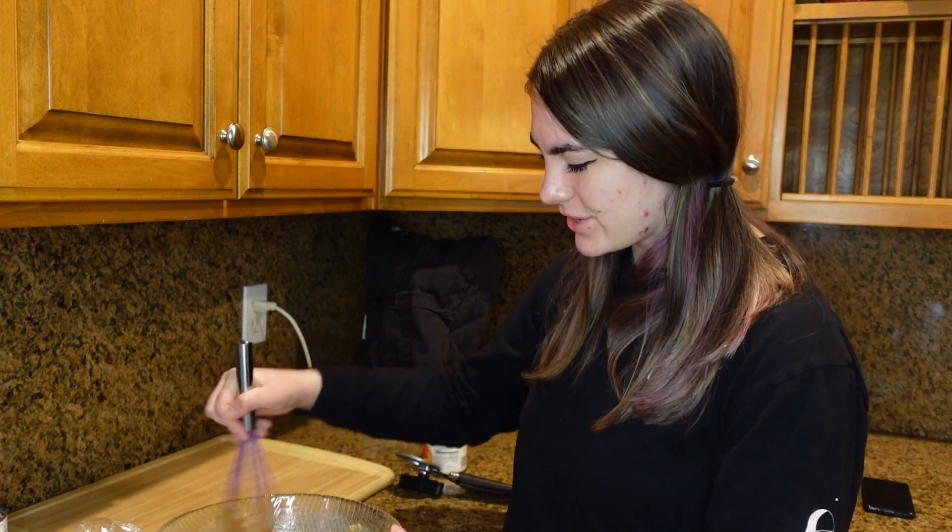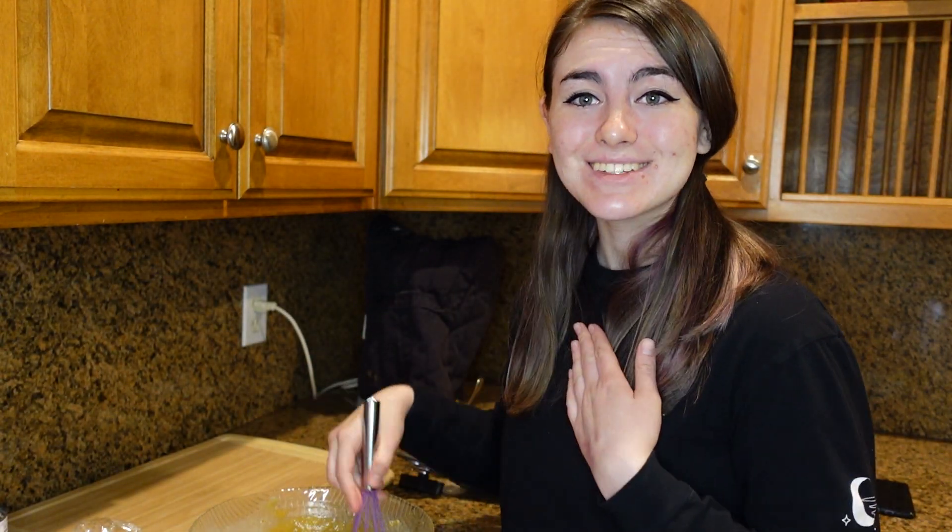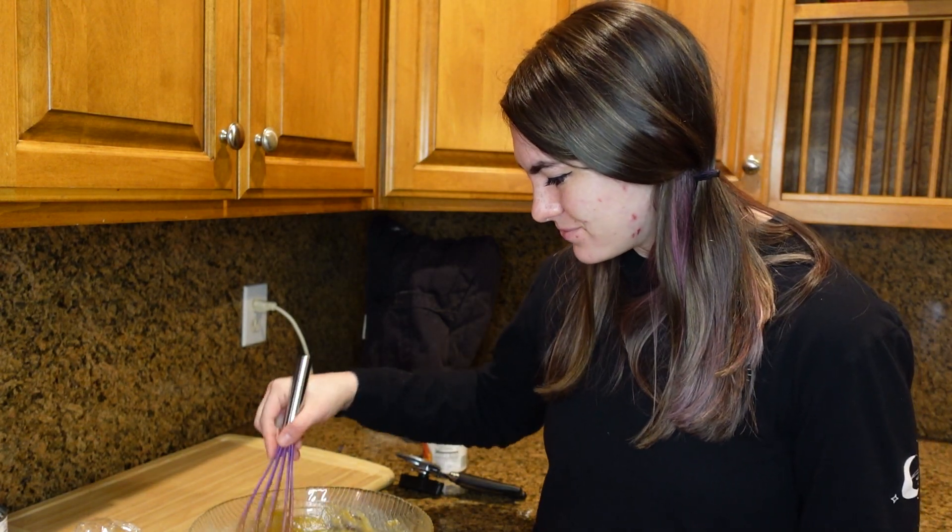Keep mixing and look — we got our nice yummy pumpkin pie filling. It actually looks good, I'm proud of us! If you're making this along with me, I applaud you. Now I'm going to set this to the side and grab our apple filling mixture. I also have our apples right here. If you're doing a large batch, you'll need about four cups of apples. Because I'm doing a smaller batch, I only did about two cups. Make sure they're chopped really well, and I took the skins off — that's just the way I like it.